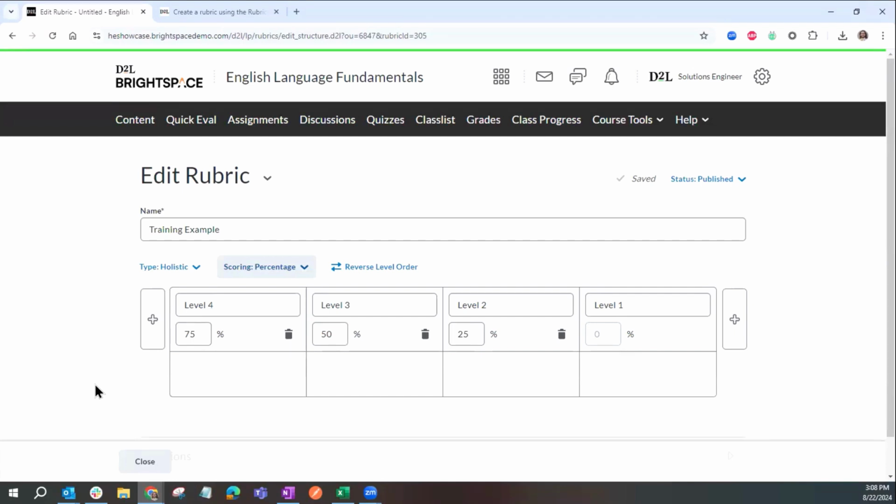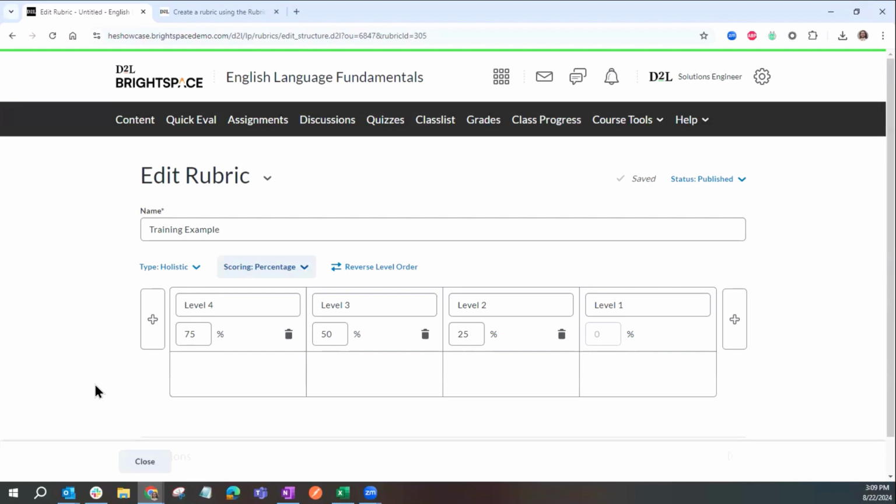Some advantages of a holistic rubric, so kind of when you might want to use these: when you're wanting to focus on what the learners can do rather than what they can't do. They are incredibly easy to create due to there only being one criterion, and they're pretty consistent. I don't know if you have courses where grading is delegated sometimes to a teaching assistant or somebody like that within Brightspace, but these types of rubrics make it pretty plain for whoever's grading to have fairly consistent remarks.